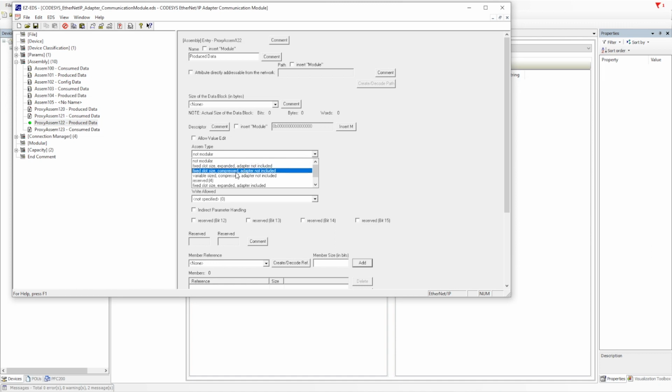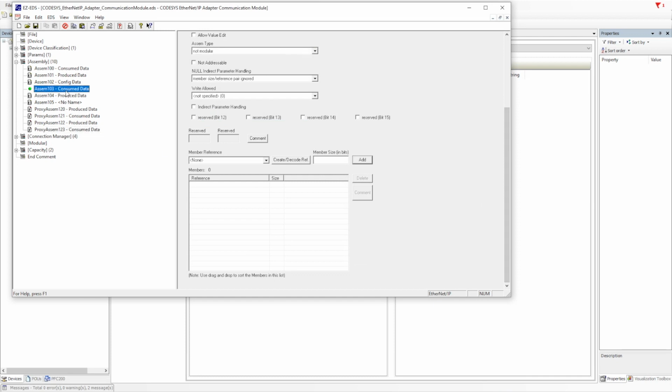Now there are things, so we have a lot of options to fill. Based on different configuration, we need to put an access type, how exactly it will access, and all those parameters. So we need to fill all those details. Now here in the module reference, once we have added, we can see the parameter. Now we can select and click on add. If you see, that is exactly how it is done for assembly 100 also.